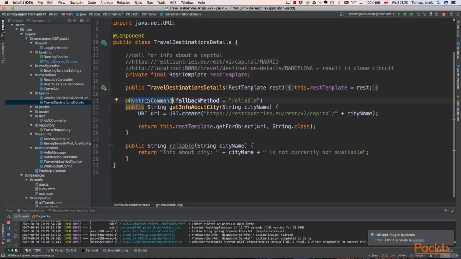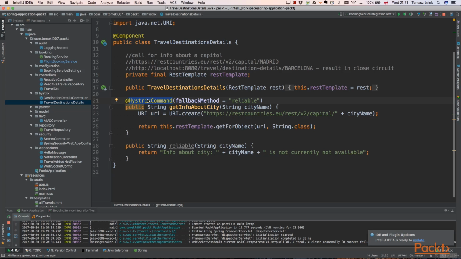Hystrix is very useful in case of failure of a downstream system. So let's say that we have a lot of requests per second, and our users are repeatedly calling the travel details endpoint. Then, if our downstream system is down, our microservice could also go down, because there are a lot of requests and every request gets an exception, and our microservice will stop.